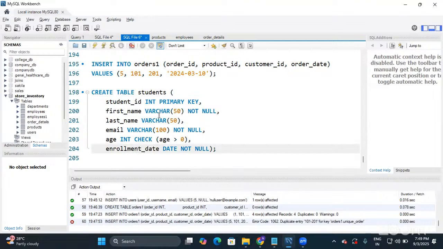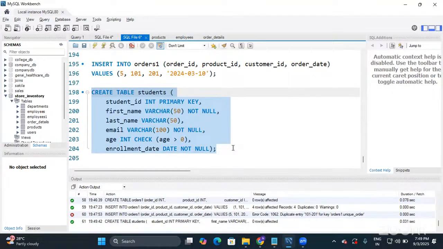That means these three columns do not allow null values to be stored. You have to pass non-null values. If you try to store null values, it will raise an exception.